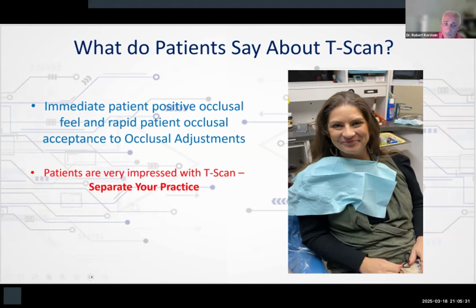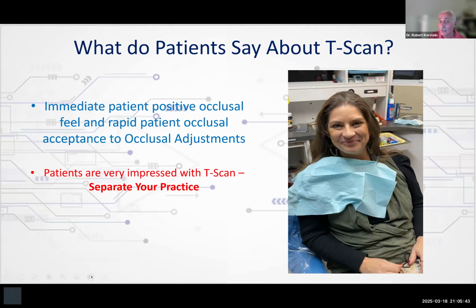So patients are very impressed with the T-scan. They really are. And they often wonder why everyone doesn't have one. But what she said was really important. She said, we went through the process and we pinpointed certain spots. That's exactly what you just saw me do with that all-in-6 case. You pick the places that need to be treated, and those are the only ones you adjust. You don't say to yourself, oh, I think it's that one because it's dark ink, or that's a big force because there's a big mark. It doesn't work like that. As you can see, mark size has nothing to do with force.